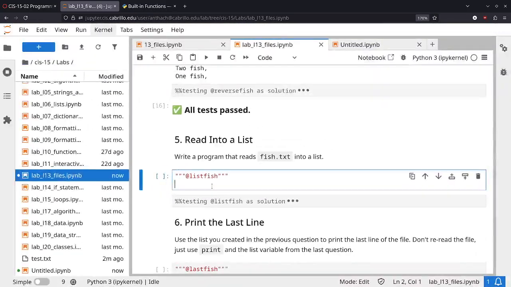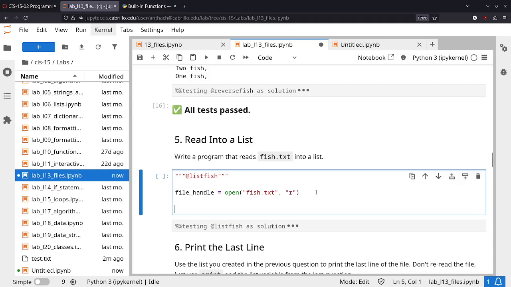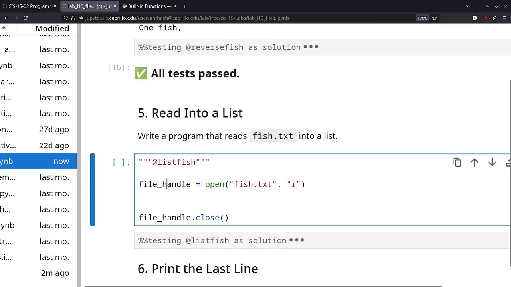Okay, so first we need to open up fish.txt. I'm going to open in read-only mode, store it in a variable called file handle, and then close it. Because in between, we're planning on converting this file handle into a list.